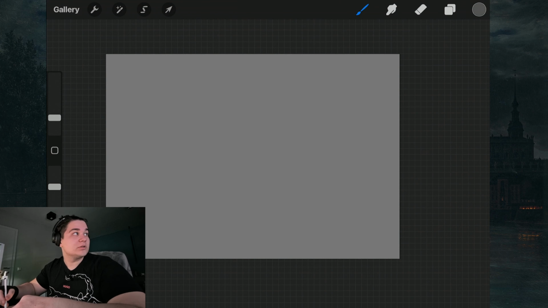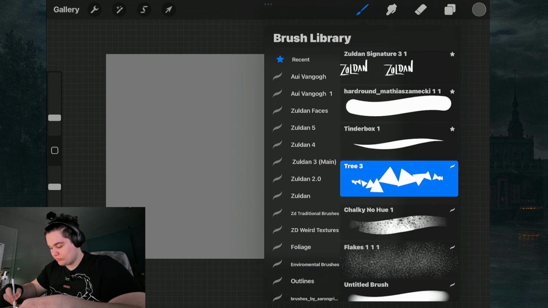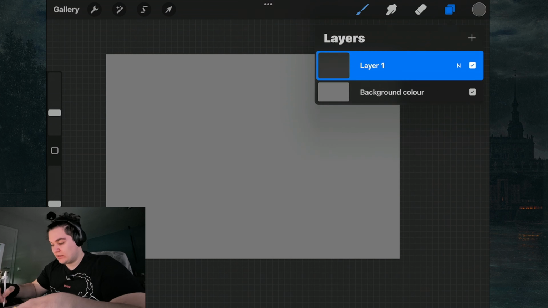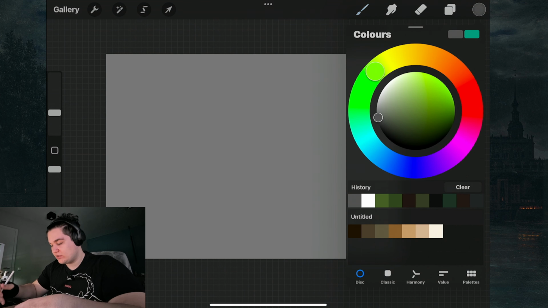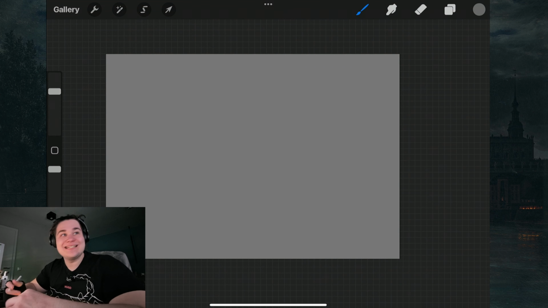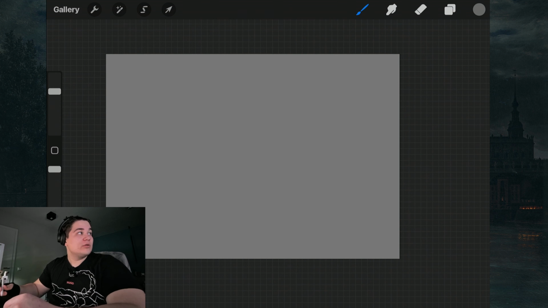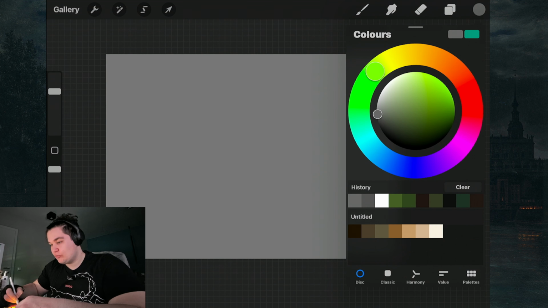What I want to talk about today is a tool that I rarely see used, and it's color diversity, the built-in color diversity for a brush. And I understand this may seem silly to you. This is a great way to showcase shape. So let me do a quick demo for you.